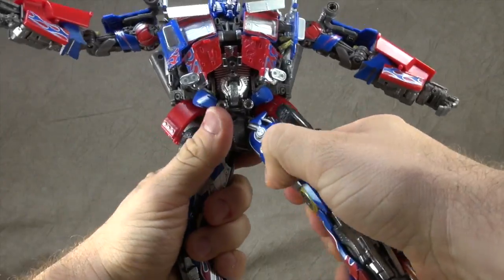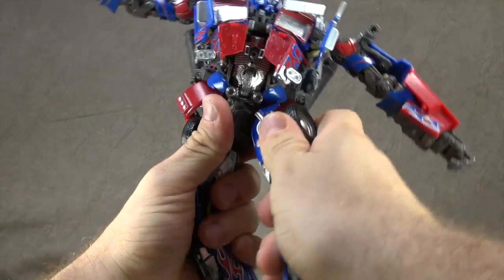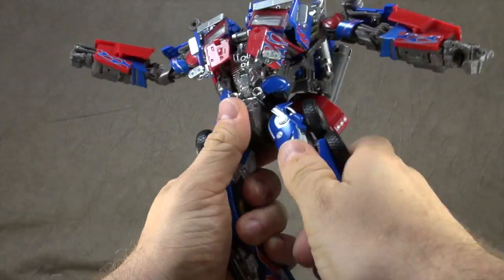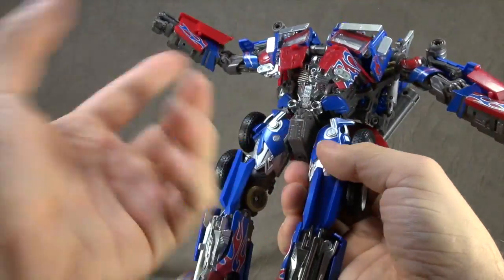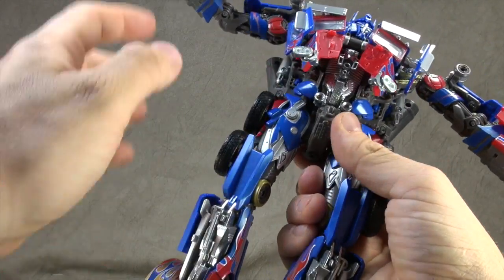Not the best... I mean, because it works. You know, I'm going to give it a pass. I'm going to give it a pass because ultimately it works. Pelvis is plain, so to speak, but tons of sculpted detail per usual.